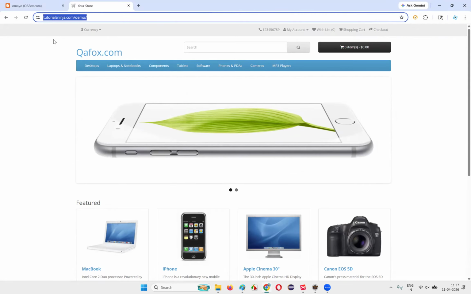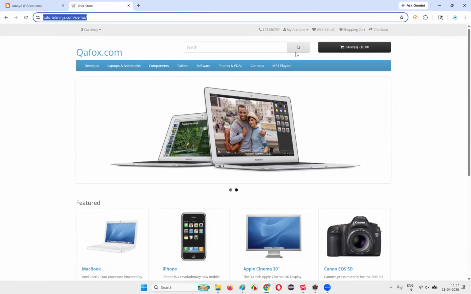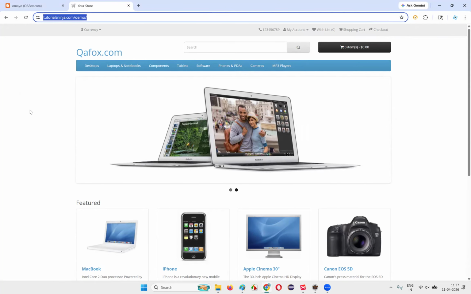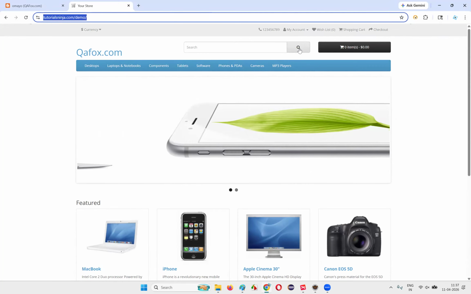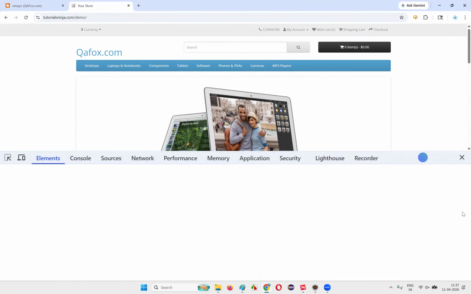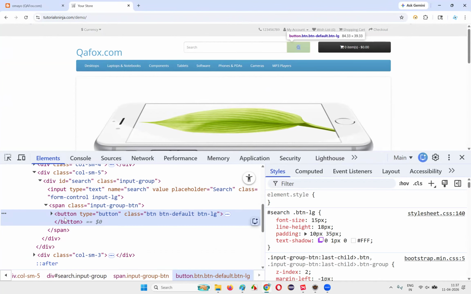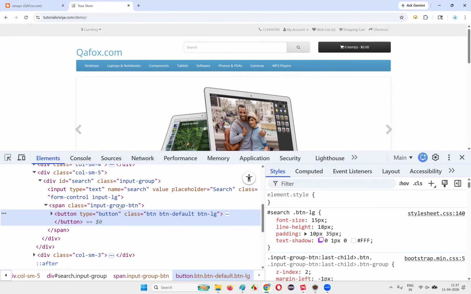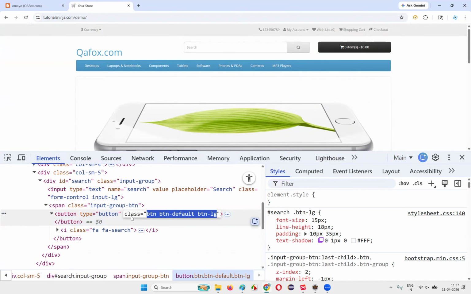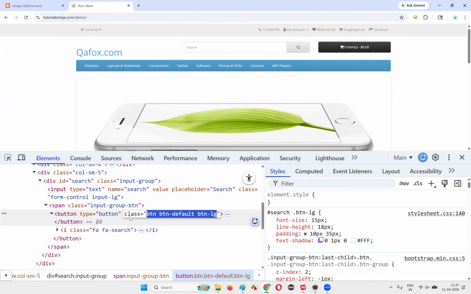Okay, so for the Selenium automation tool, after taking you to this application page, I want it to click on the button. So which locator of this particular button do I need to pass to the Selenium automation tool so it can click on this search button? For that, right click on this button and select the inspect option. You'll get the HTML code written by the developer for this particular button. If you observe the HTML code of this button, a type attribute is there, a class attribute is there, so there is some value for the class attribute. So can I use the class name locator here because we have the class attribute?